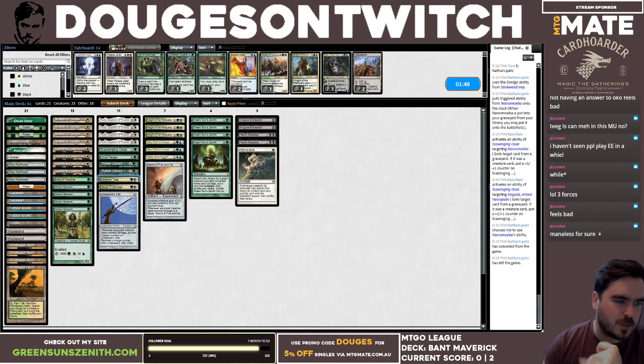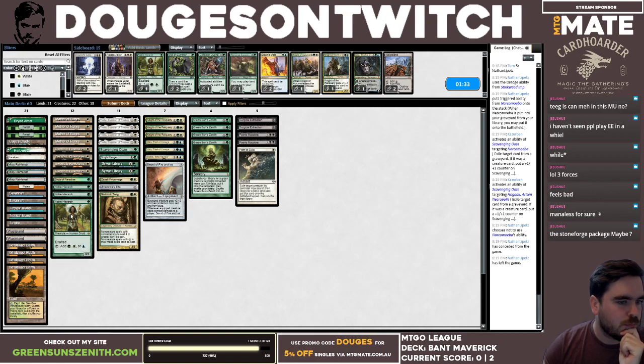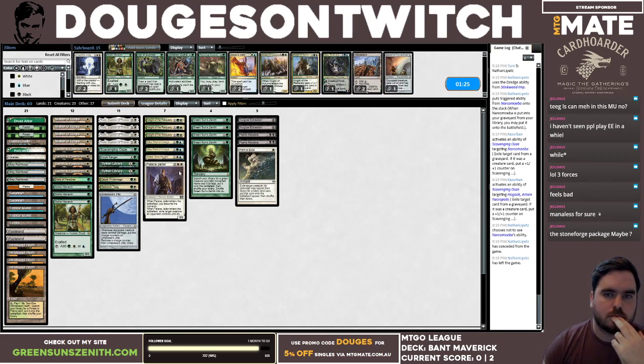Gaddock Teeg's still nice because it stops Dread Return. Maybe Scryb Ranger. Scryb Ranger's pretty nice as well because it gets Narcomoeba pretty well. So I'm going to drop a Noble Hierarch. Yeah, the Stoneforge package is interesting. Maybe the Sword of Fire and Ice, actually. And I might bring in something like Palace Jailer. And just go with this.